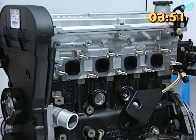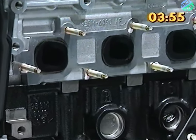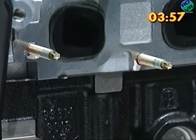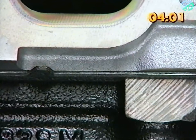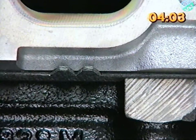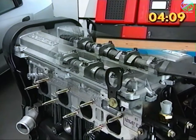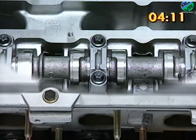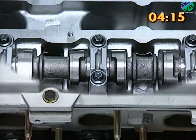Recognizing each engine and its constituent parts in the workshop can be done in a number of ways. The cylinder head gaskets are tagged: one for the 1.6, two for the 1.8, and three for the 2-litre. To ease recognition of the camshafts, these are identified by different rings in the casting.